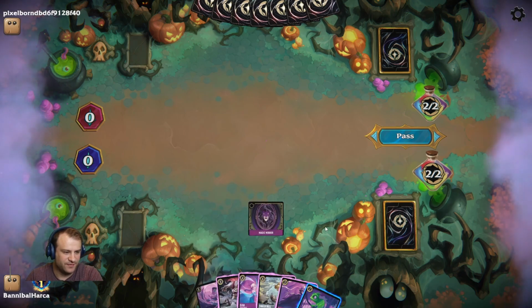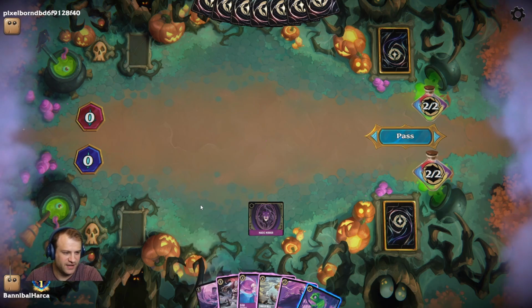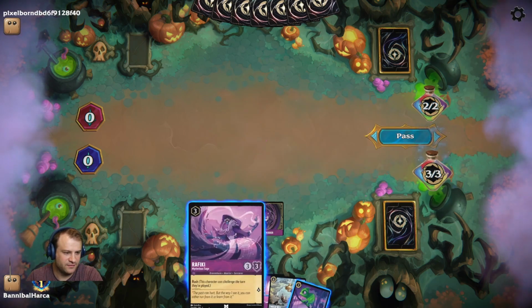Beast could be good depending on what we're playing against. If we're playing against blue steel, it's going to be good. Some sort of amber steel deck, it might be okay. If I could ink Rafiki, I would and play Maleficent, but I can't. So I think I'm just going to ink Maleficent and try to curve out here.